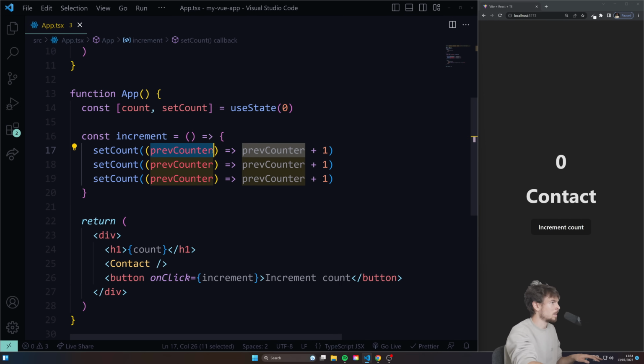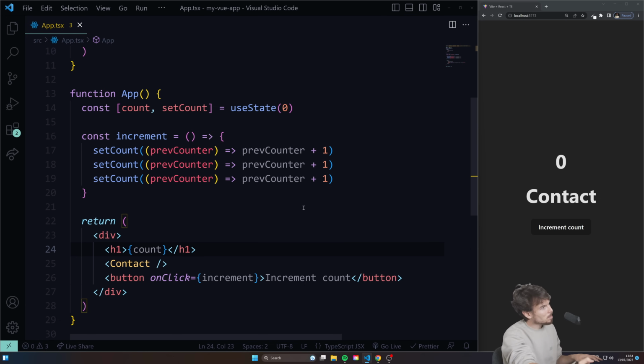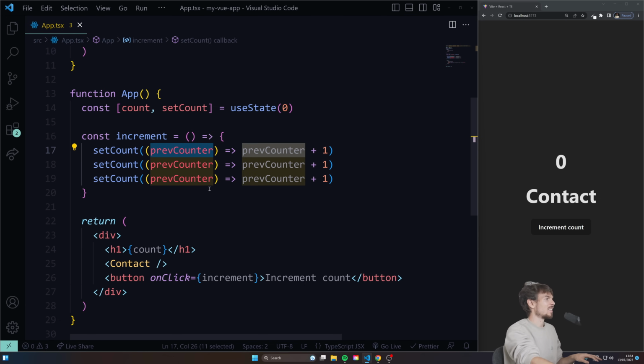So here it would be 0, but by the time it gets to this line, it'll be 1. So it'll be 1 plus 1, and here it'll be 2 plus 1, giving you 3. So if I click, click, click, as you can see, it keeps getting incremented by 3. So as best practice, I always advise to use just the latest value from here. Otherwise, you might encounter a couple of weird, funny bugs that are quite hard to decipher.